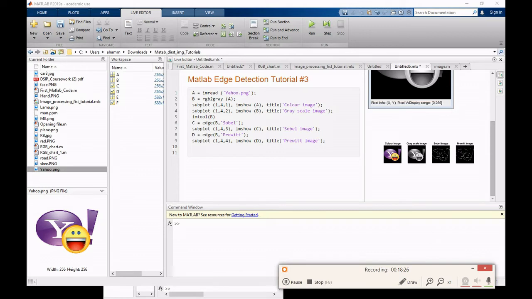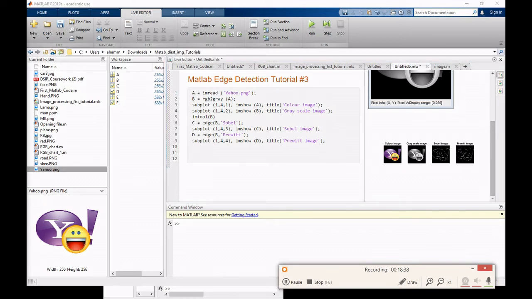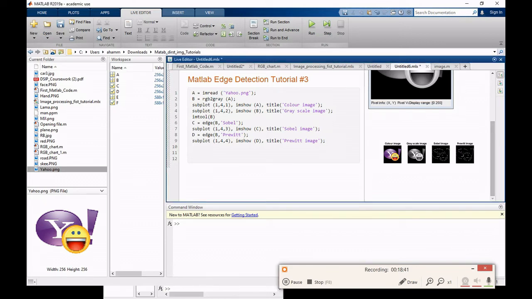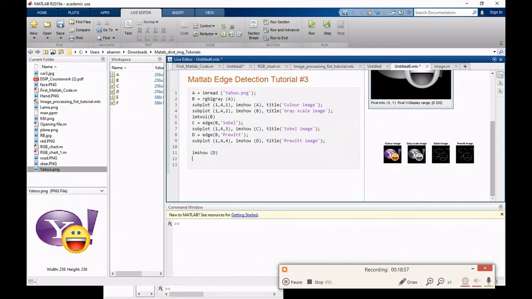So I will show D, which is the Prewitt image. Let's run the code.